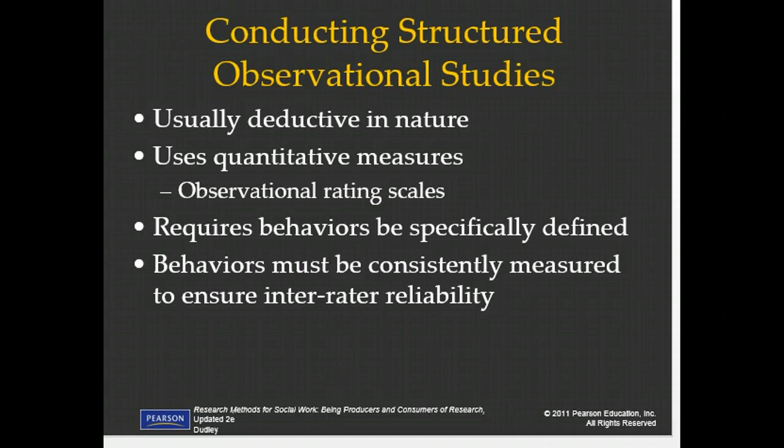Or if we observed maybe the silent treatment, that we would both see and notice the silent treatment at the same point and define it as the same thing, so that whether you were doing the observation or I was, the data would be consistent to a particular percentage. This is called inter-rater reliability, meaning it doesn't matter who the rater is. If everybody's trained and agrees on the definitions, then the data will be good because it will be consistent between raters. So our interpretations of the situation wouldn't be different.